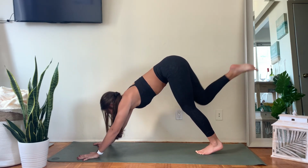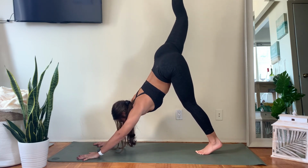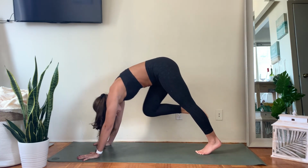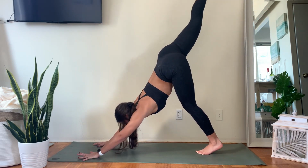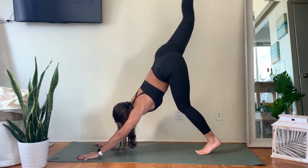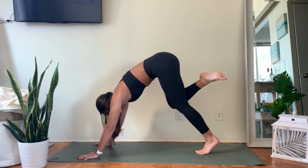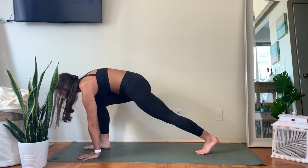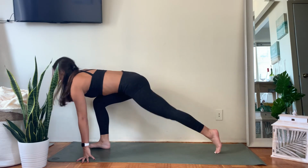And 2 more like this. Take an inhale, reach that heel high. And gorgeous, exhale, squeeze your knee to nose. We do this 1 more time. Take an inhale, last little reach of that heel up and back. Now exhale, squeeze, crunch, knee to nose. From your knee to nose position, you're gonna swing that lower leg forward, landing that right foot between your hands.